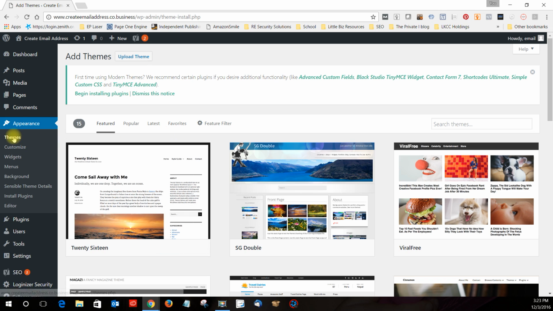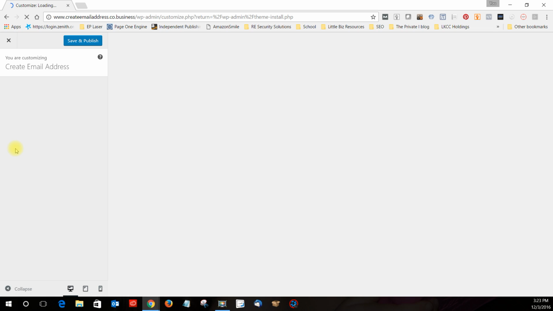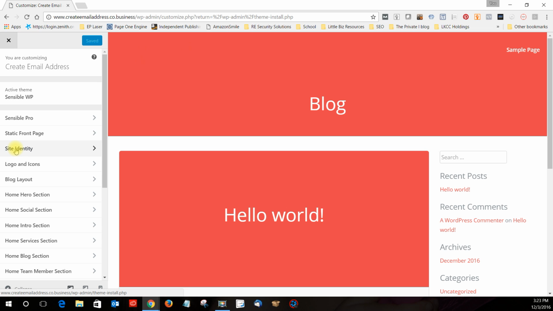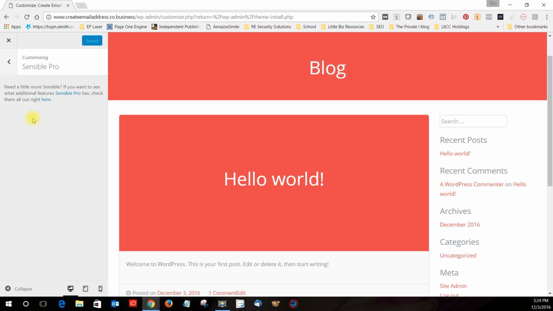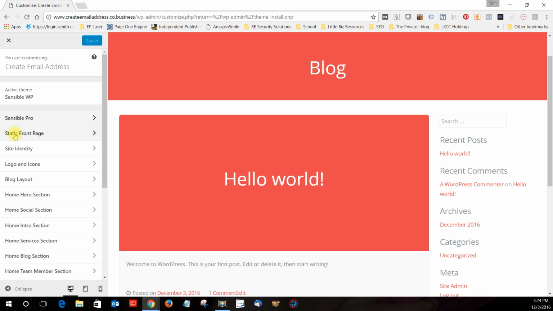But we have our theme, so we're actually going to go to customize. And when we customize it, this is just like the basic customization. There's going to be a lot more that we do. You don't have to do this first. If you already have content that you've written out and you're like, hey, I want to get this in there, it'll help you because you can see where the content is. If you can't visualize it, you may want to copy your content, put it in there, and then tweak it later. So on any of the themes, when you go in and you customize, you just need to click through each of the sections. So we don't have pro anyway.